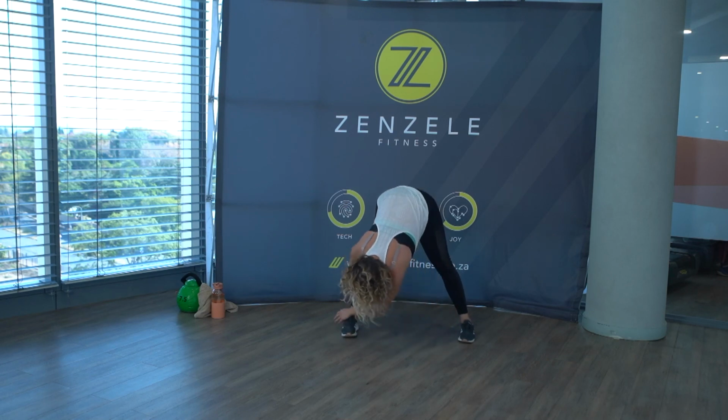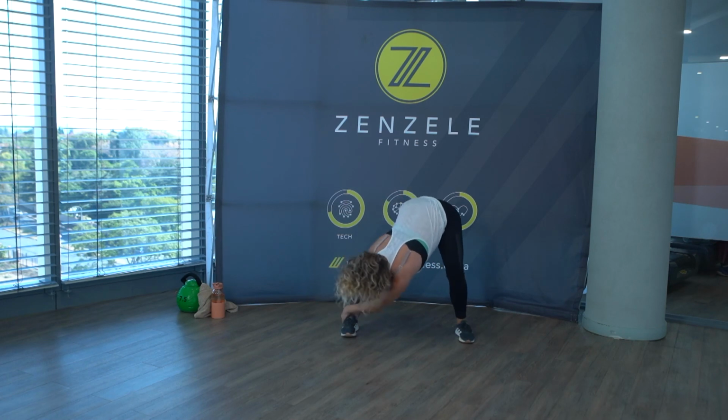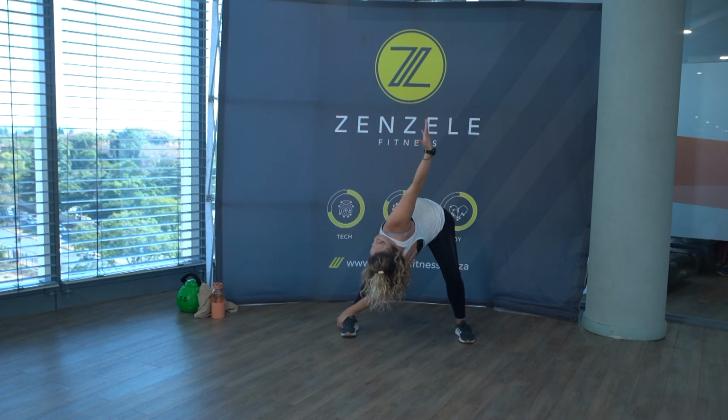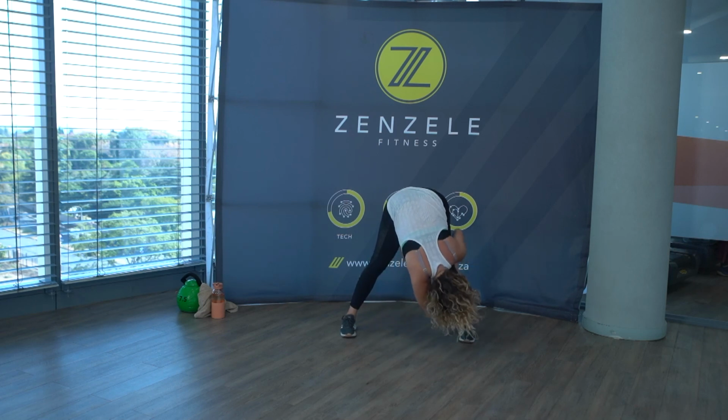I want you to hold your right leg and pull your nose to your kneecap. Try and lift your kneecap if you can. Keep breathing, guys. Good. And now I want you to bend your left leg and reach for the ceiling. Twist the spine. Energy through your hands, guys. Good. And gently recover. And fold yourself over the left leg.